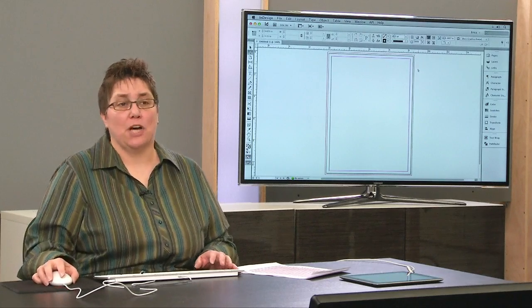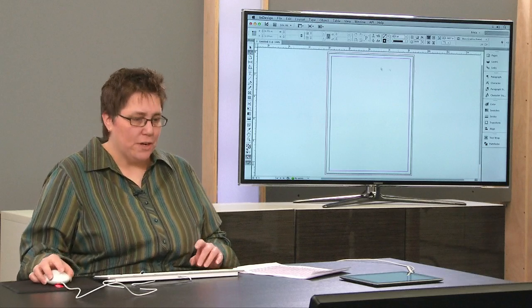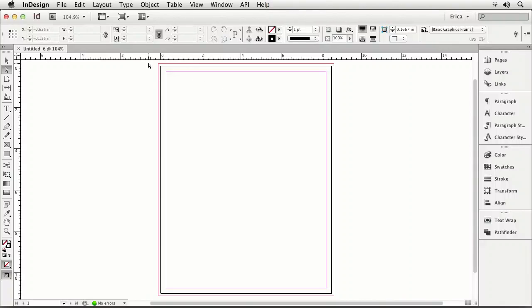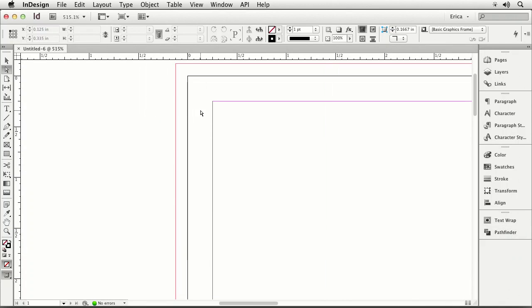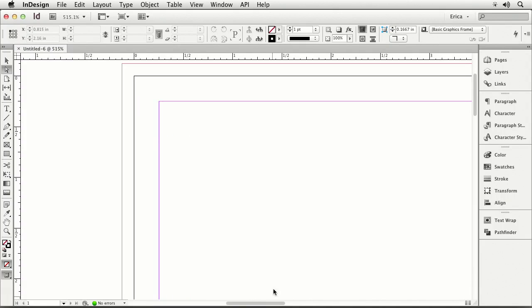All right, let's go back to our new document that we created. So when we created this, I suddenly have this document. I have a lot of colored lines on here. And I'm going to zoom in. And I did my keyboard command and spacebar. So it should be Control and spacebar on a PC, I believe. And so when I open that up, I see all these different lines.